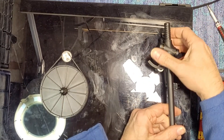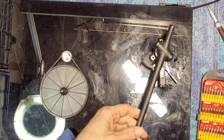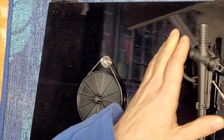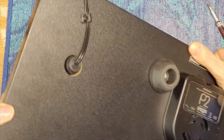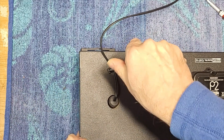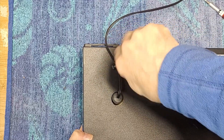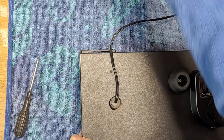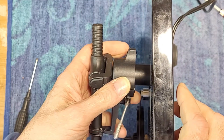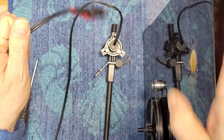Now I know Rega does sell tonearms but I don't know — do they sell the RB220? That might be what he needs to do here. Finally, you just need to remove this one screw on the bottom which holds the cable in, and that one's a Phillips. I'm holding the tonearm as I do this so it doesn't bang on my desk. Now you should be able to just pull this arm out; the cables will come with it.